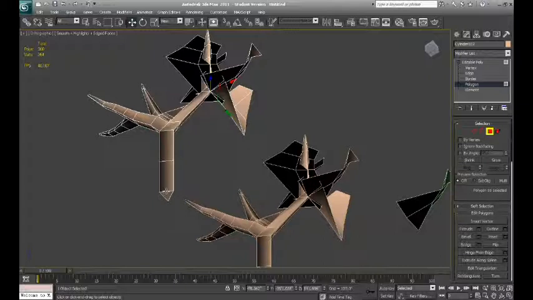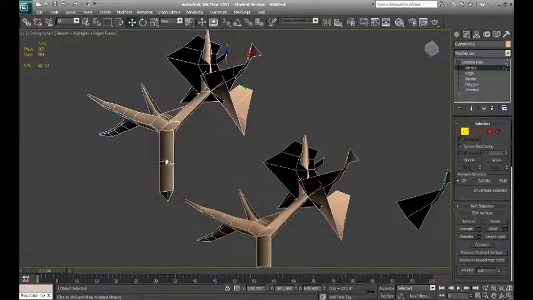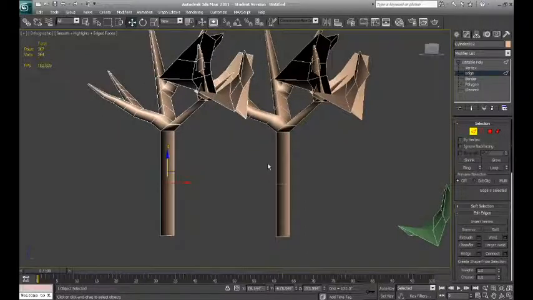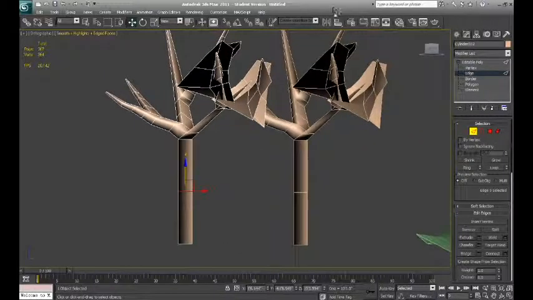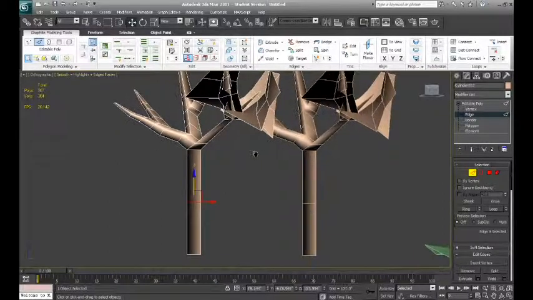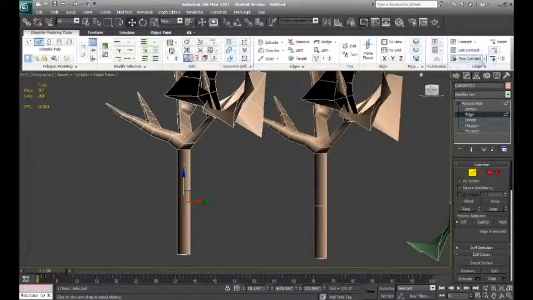We're going to get rid of the bottom here first, delete that, and then if you select on your edges, you can go and use the graphite modeling tools in order to modify those.